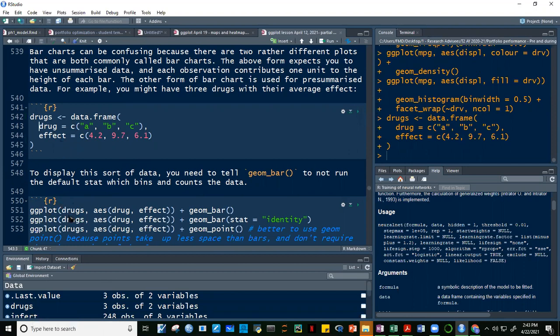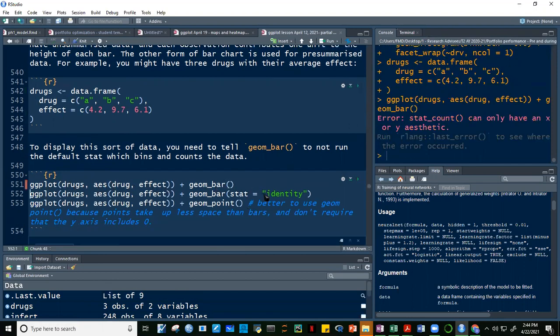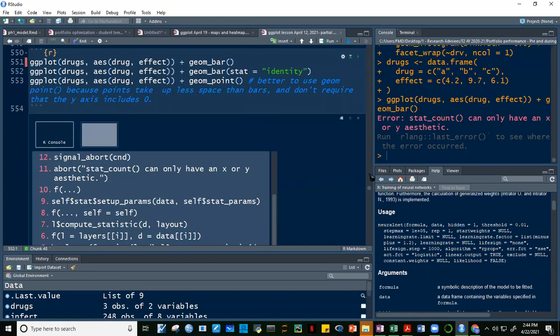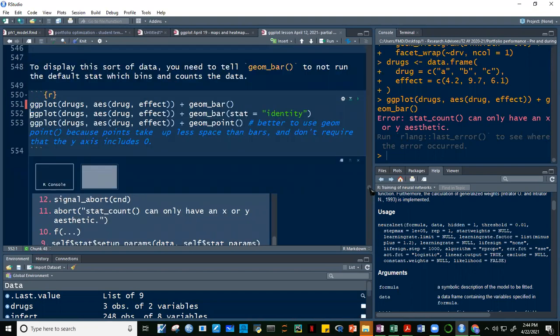So ggplot yung data natin drugs, yung mapping natin, si drug sa x-axis, si effect sa y-axis, and then we'll create a geom bar. If I run this, guys, mag-e-error siya. Okay? Mag-e-error siya. Bakit siya mag-e-error? Kasi, diba, si geom bar, guys, dapat hindi predetermined yung count niyan. Okay?